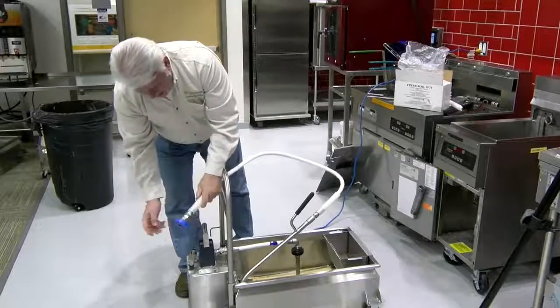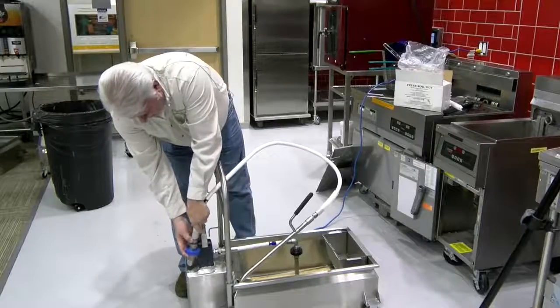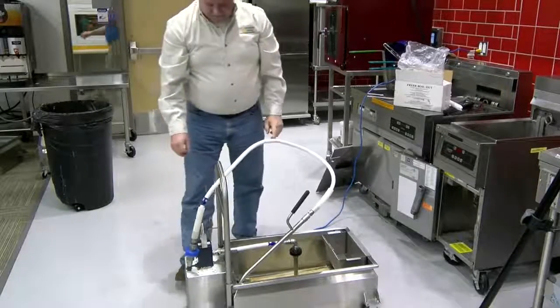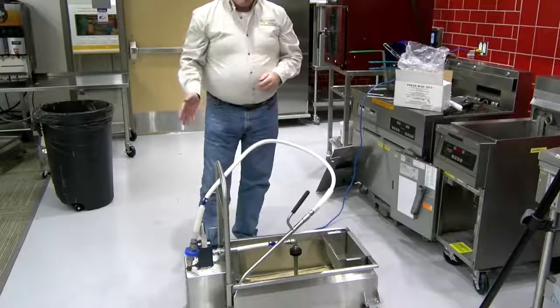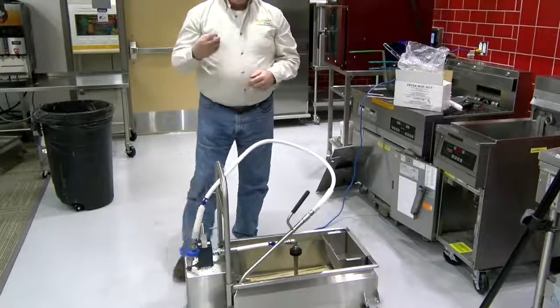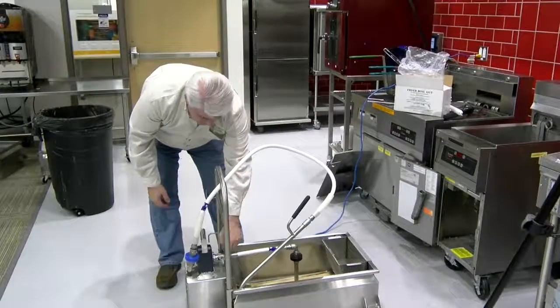And to do so, it's easiest to pull back, set it down, press hard, and let go. And make sure that it's on. Try it again. Turn the machine back on. If it doesn't work still, the next step is to go to the intake side.